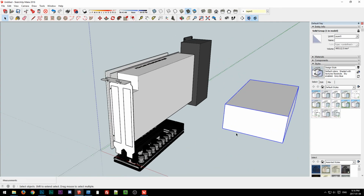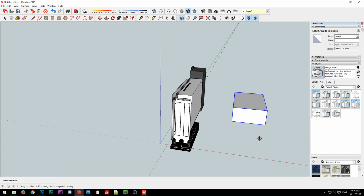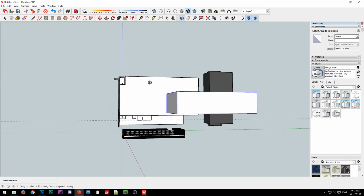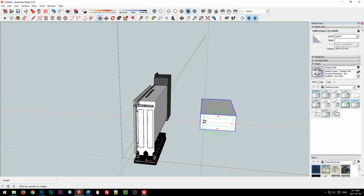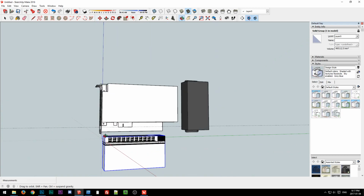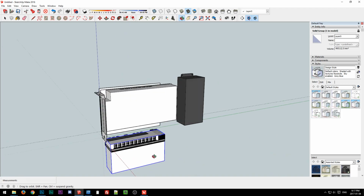The problem with FlexATX is it doesn't really fit in if we want to keep it nice and slim, because obviously it's fairly wide in this dimension. Length's not really a problem because the video card's going to be much longer than it anyway. The problem is if we rotate it, it's slim, but then you have all this height. And then where do you put it? Because if we put it here, then that's just silly. You end up with a really tall but really narrow dock.